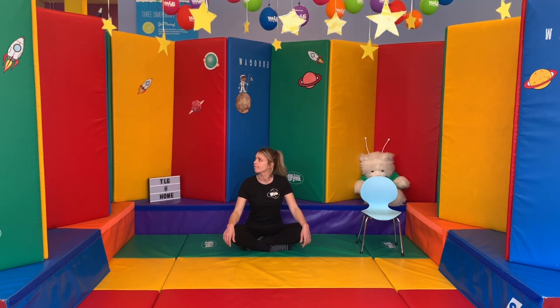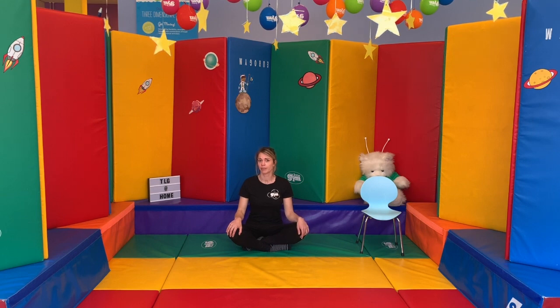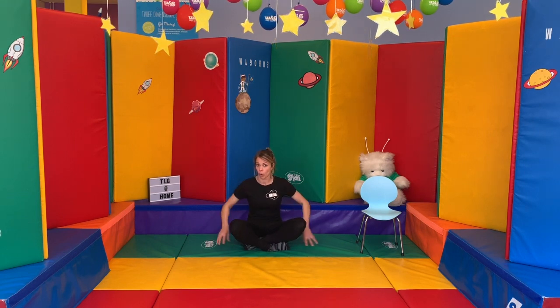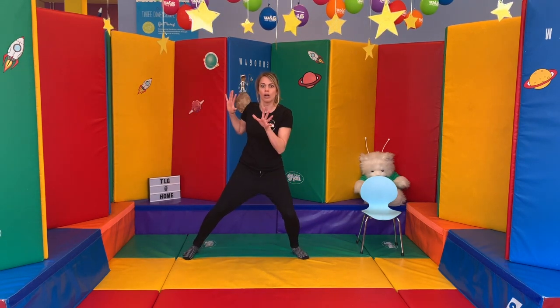Well, little gym astronauts, it seems that we have gotten ourselves stuck in a black hole. We need to get out of this black hole before we can fly back home to the little gym. But we want to go home, right? I have a plan. So we need to go out of the black hole. Wait a minute. Do you hear that? Oh, wait. It's a shower of falling stars.